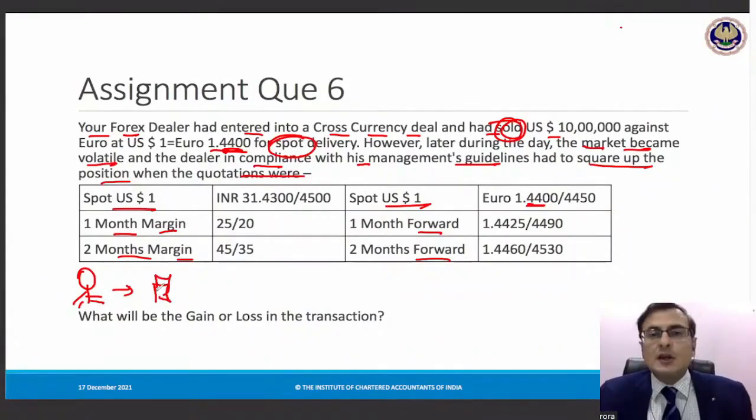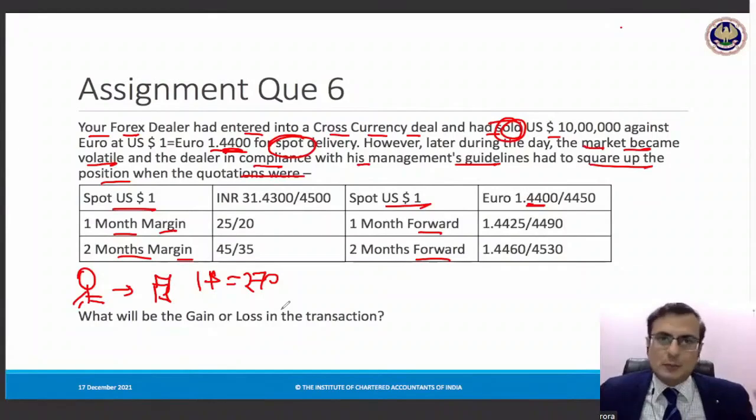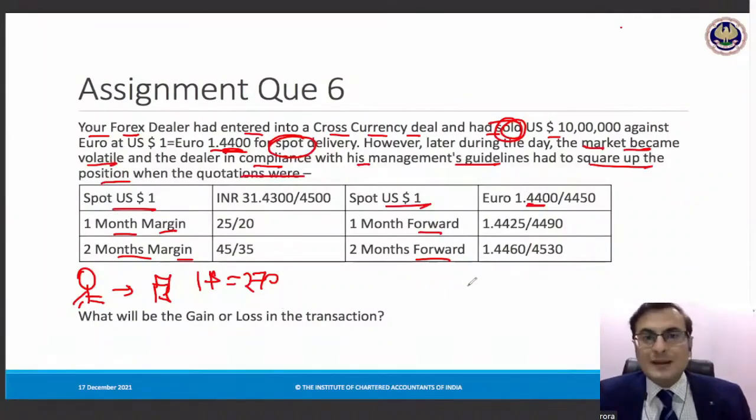Let's say one. You say, I want to buy $1. What is the price which is going on? He said, beta, $1 is equal to 70 rupees. Okay. He said, no, sir, I don't need it right now. I will be going to USA after 1 month. Abhi to pandemic is going on. I will be going to USA after 1 month. What is the rate after 1 month? The rate after 1 month is a forward rate.